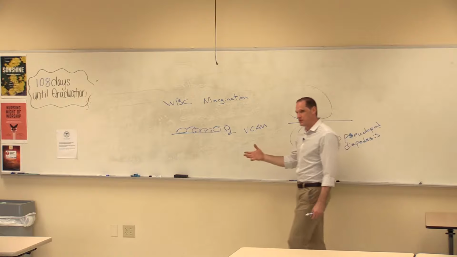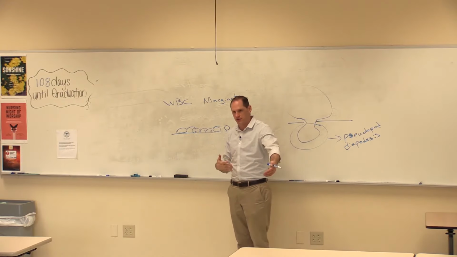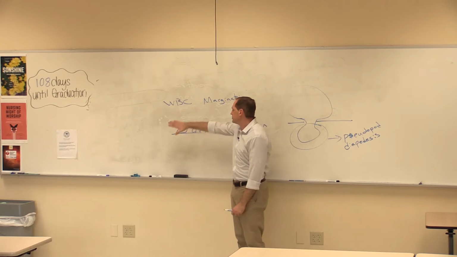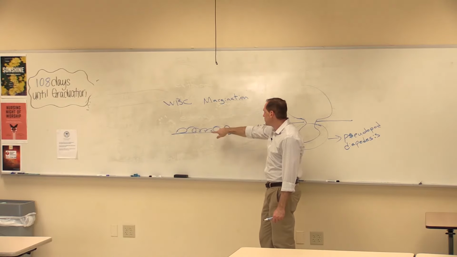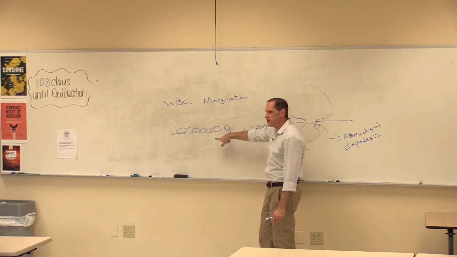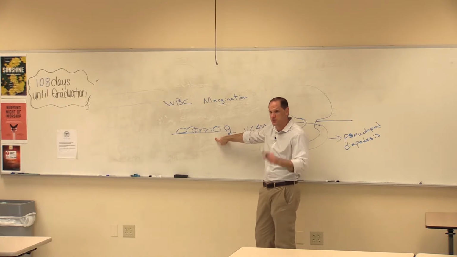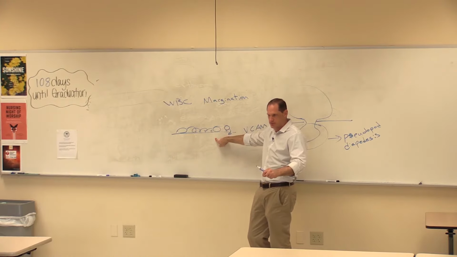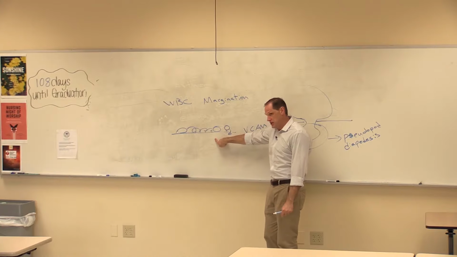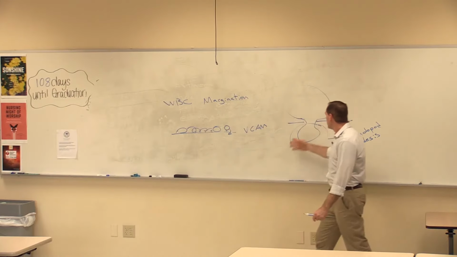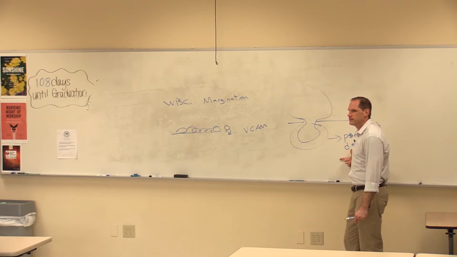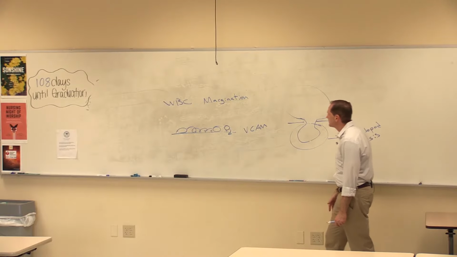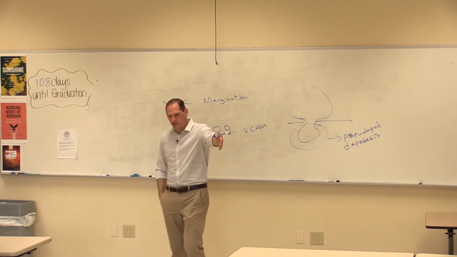So the first thing that happens to get a white blood cell out of the blood into a tissue is we marginate, get to the side. Second, it'll start to roll along the blood vessel, sticking to the VCAMs, which are exposed only during inflammation. Then it's going to swing through and squeeze out in a process known as diapedesis. All right, so that's what white blood cells do to get through.